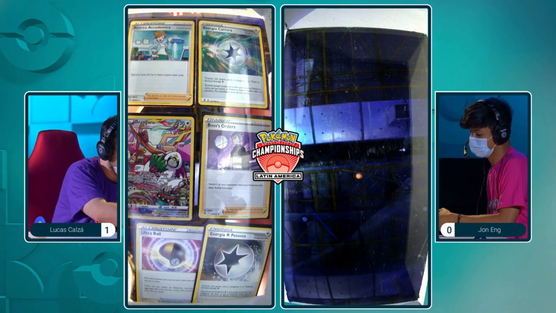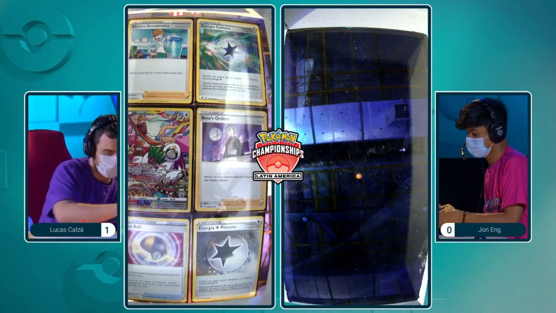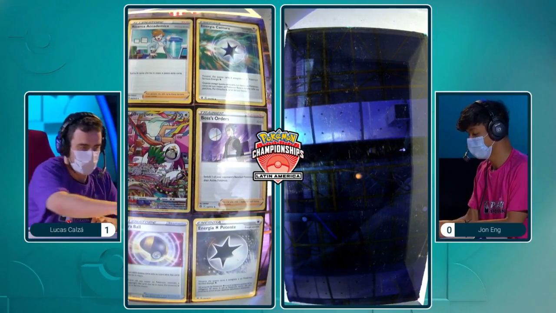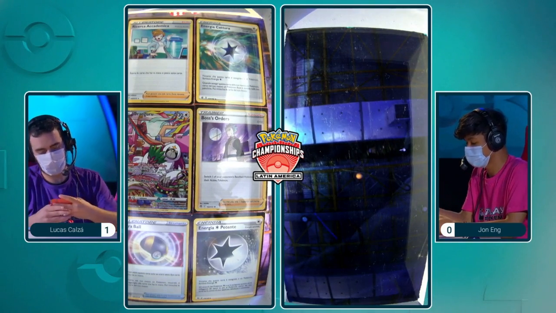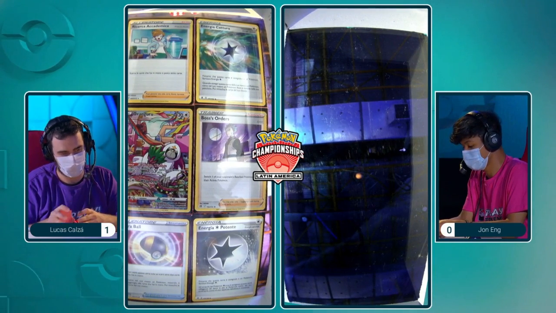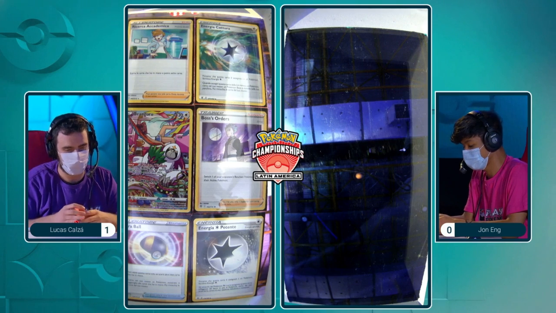Prize cards going out. Nothing too bad for Lucas. That Oranguru in the prizes and a Boss's Orders. Maybe a little awkward, a couple energies as well, but nothing super detrimental. Nothing like multiple copies of Archeops or Lugia, anything like that. John's still waiting to set his prizes out.